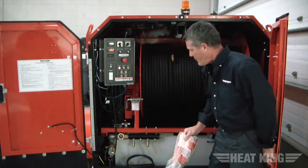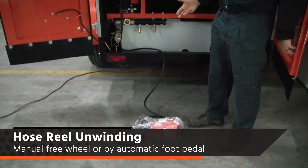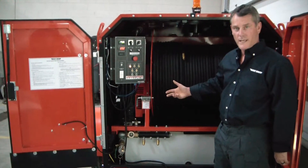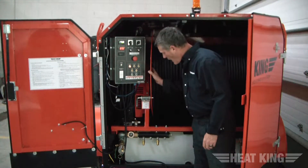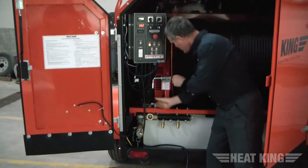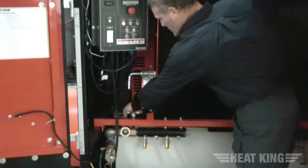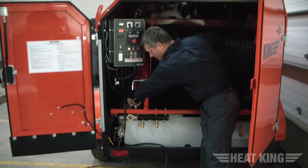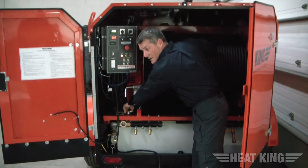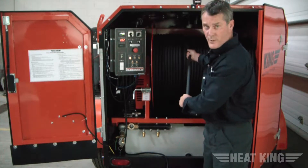You're going to lay some of the hose out on the field and put out your foot pedal. You can do it two methods. You can use the foot pedal to operate your reel and get it out, or you can use a freewheeling method. There's a lock on the reel for transportation — you unlock this and now your reel can freewheel. You would also loosen up your belt tension by turning this knob counter-clockwise. Once it's turned counter-clockwise it removes the tension on your belt and you're able to freewheel the hose out to your field. That's a quicker way of doing it.